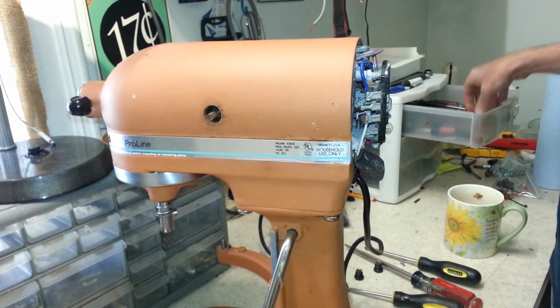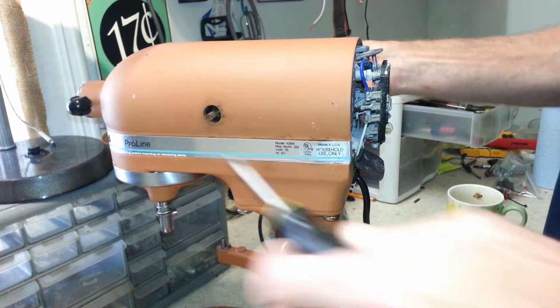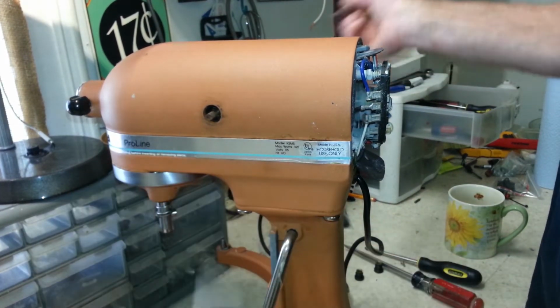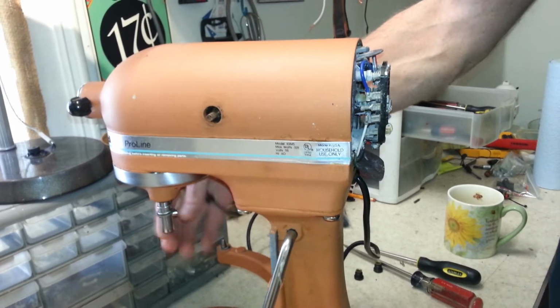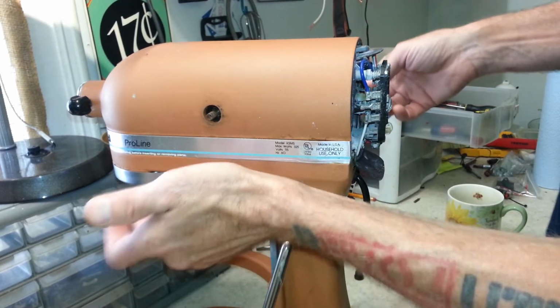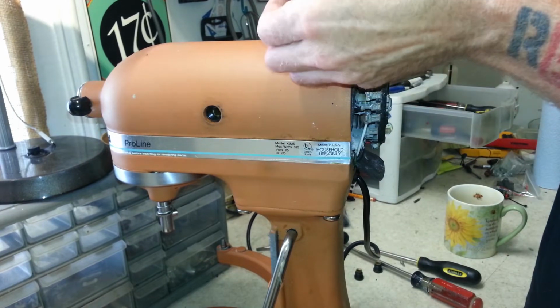Well, there we go. You can tell, put a little pressure on our brushes here. It runs, but this doesn't turn at all either. So, in these brushes, it's going to need a gear. The gear is obviously stripped out.